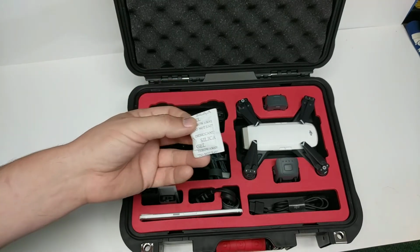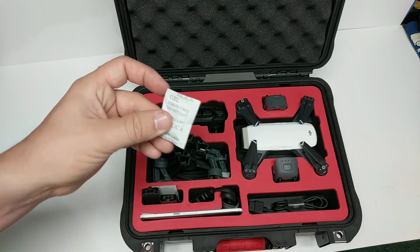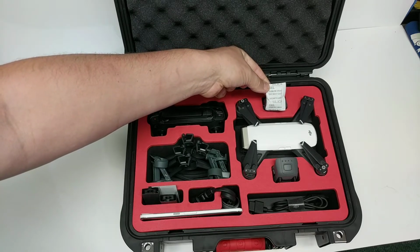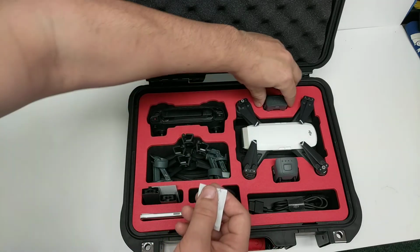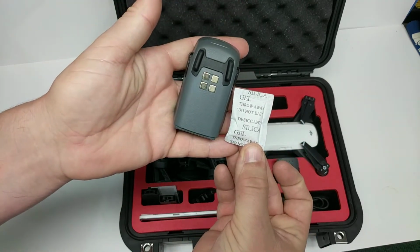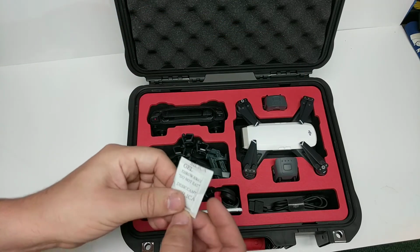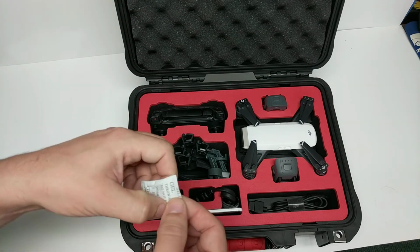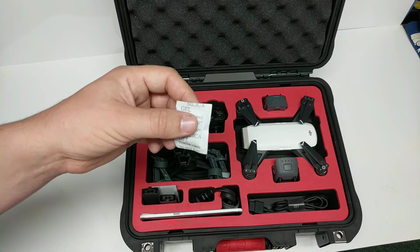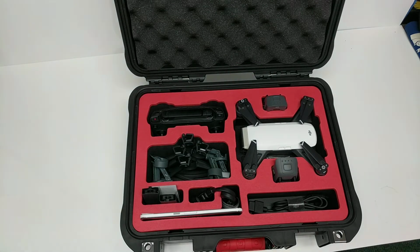You can't hurt anything by putting silica gel in. In fact, all you can do is help. So you want this basically as close as you can get to your Spark. This one's about the size of a battery, and I'll show you by pulling one out. This one's fairly small. So we're going to put it as close to the source of water as possible, which should really only be the Spark, because I don't know why you take your remote out in the rain too, but drop it in. And that's all you need.